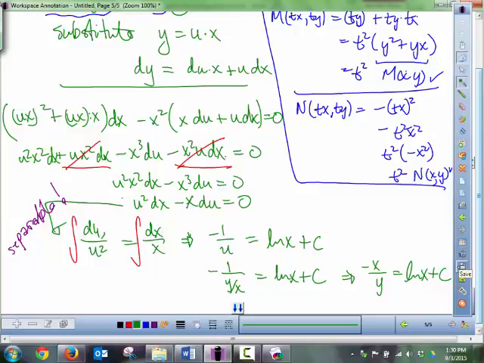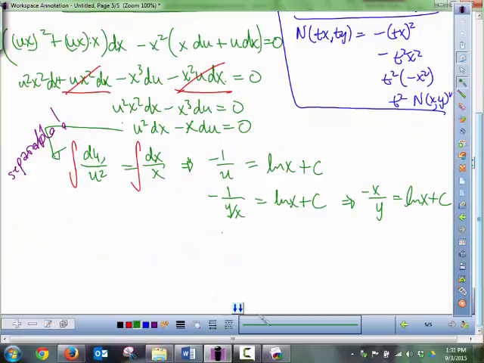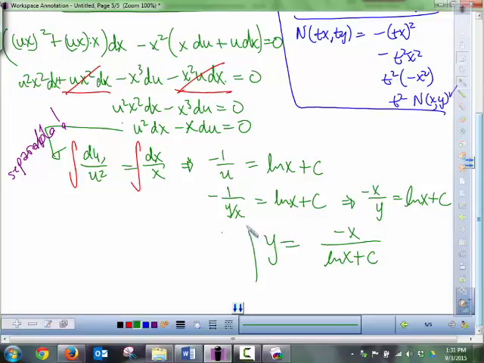And I think we can continue solving for y here to get an explicit solution. So we need to take the reciprocal and multiply by x, right? To get y by itself. So y is equal to take the reciprocal and then multiply by x that was in the denominator. Let's just multiply by negative x. And here's your solution. An explicit solution with an arbitrary constant.